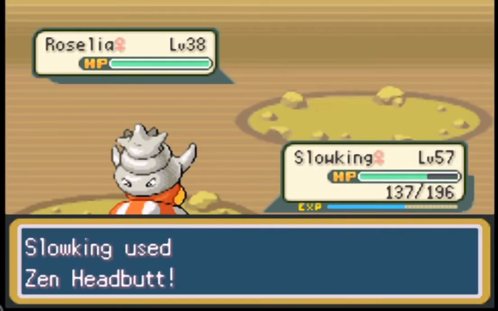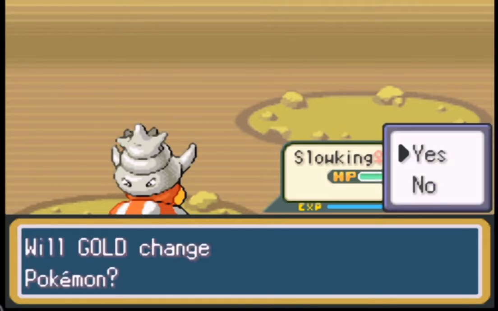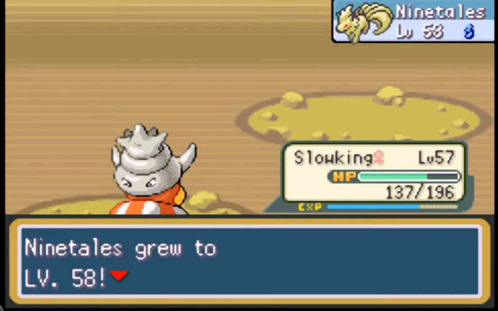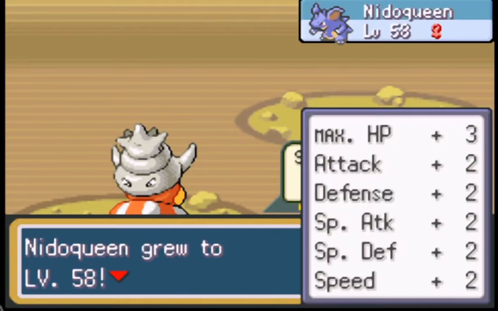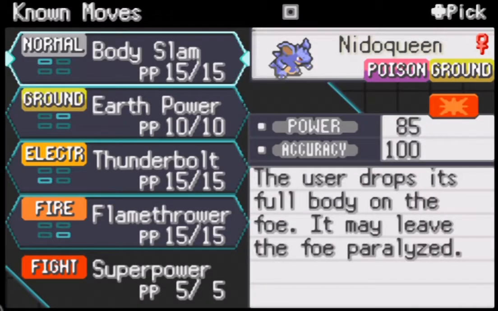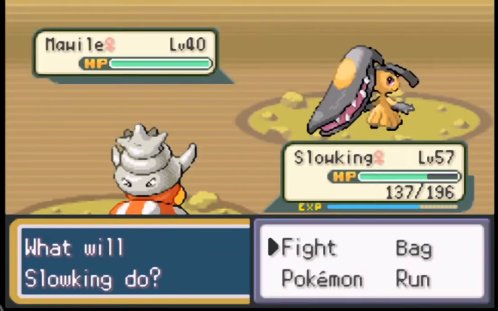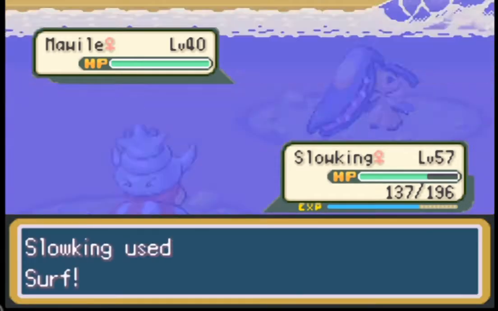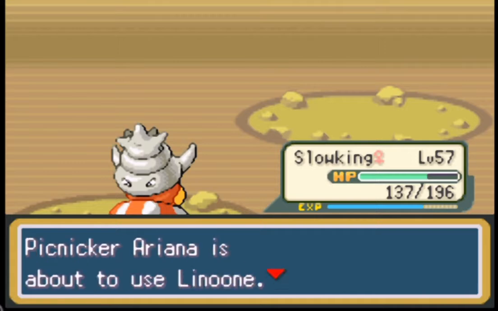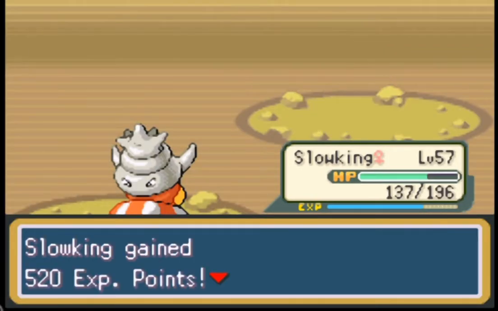We're going to defeat these guys pretty quickly, not very difficult. All of these guys are pretty easy to defeat, so let's just quickly defeat all of them. And man, look at the power of Nidoqueen. She's learning Superpower, the super powerful move. And I don't need Body Slam, so it will work out pretty well, right? Anyways, let's go on. Next up is a Linoone, not a big deal.